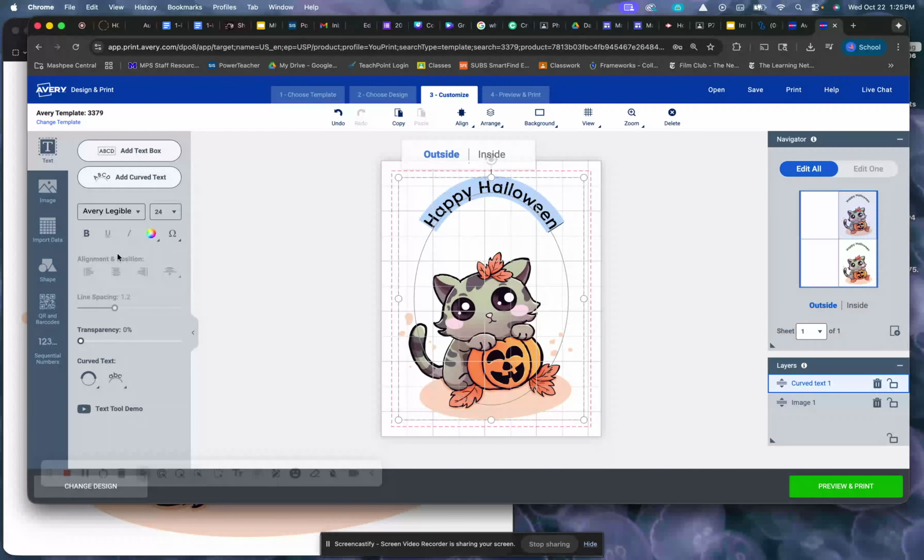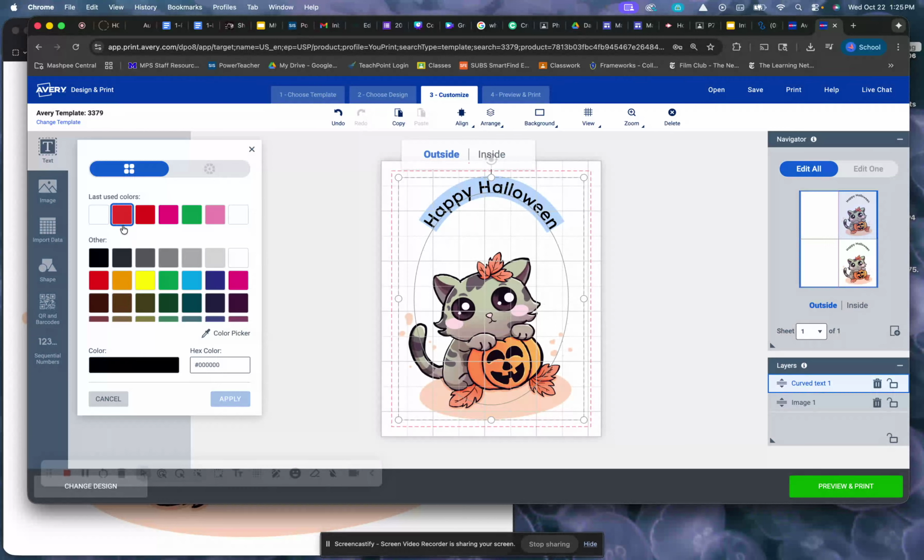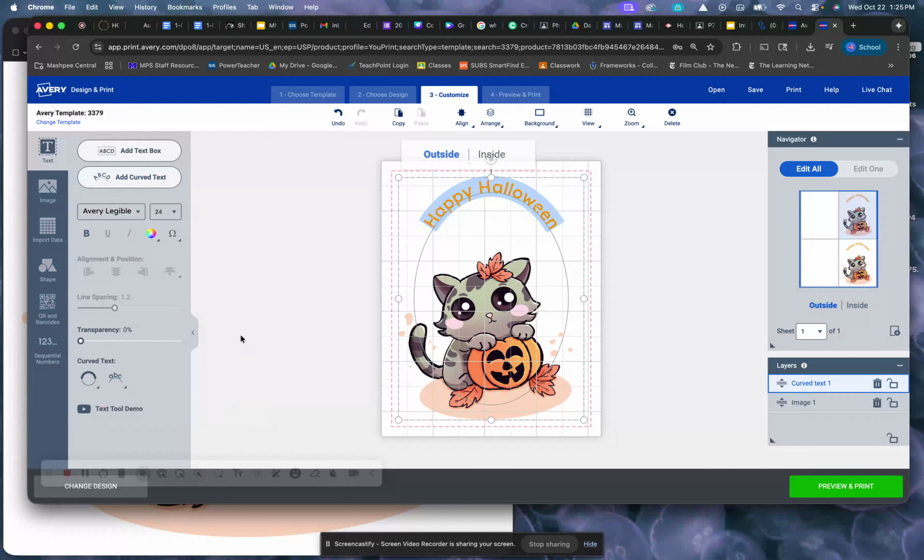And then I'm going to change the font, and I'm going to change the color, maybe make it orange. I can apply that. You can make the font a little bit bigger or smaller over here, maybe a tiny bit bigger. And you can play around with all of this. You can play around with the curve of the text, where it goes on your page. You can play with a whole bunch of stuff. All right, so I got that. I'm happy with that for now. I might make some changes if I wanted to spend more time on the video, but for now it's good.